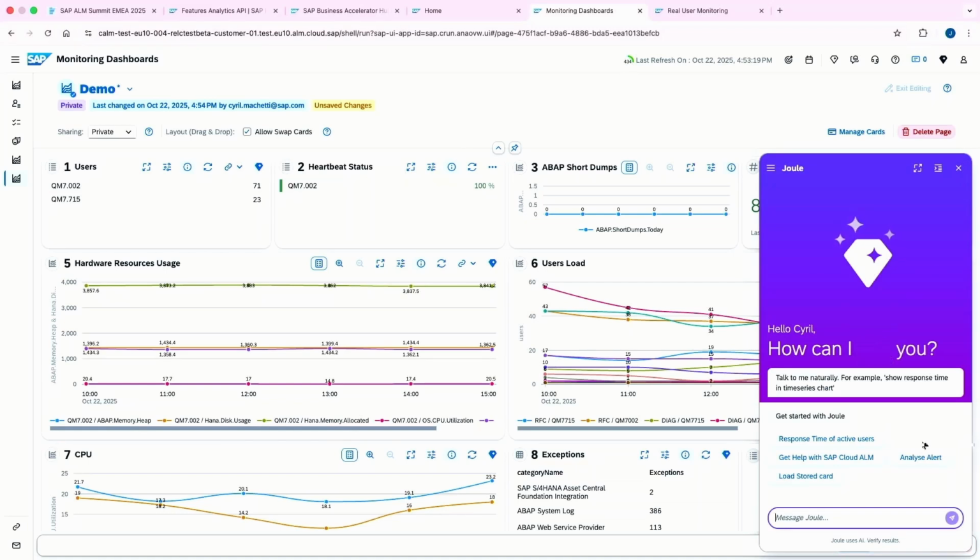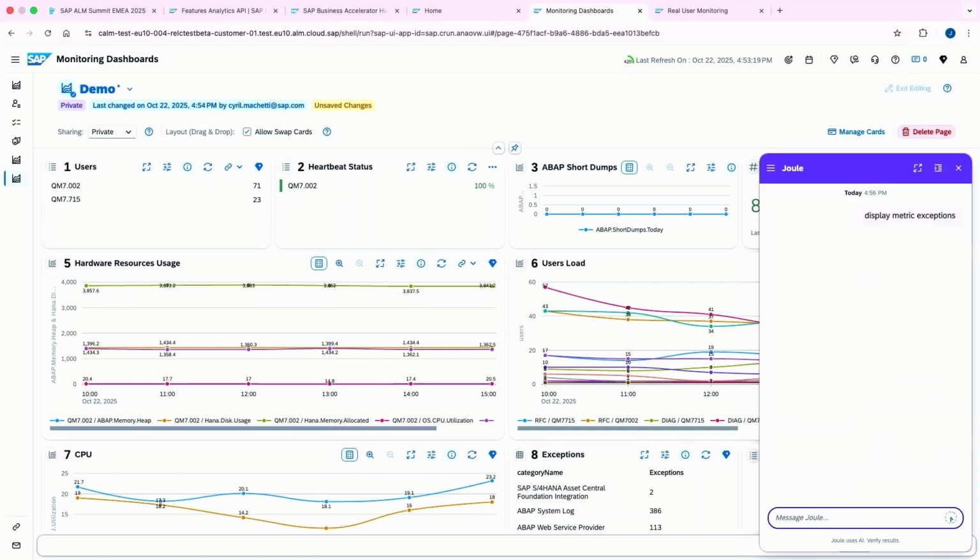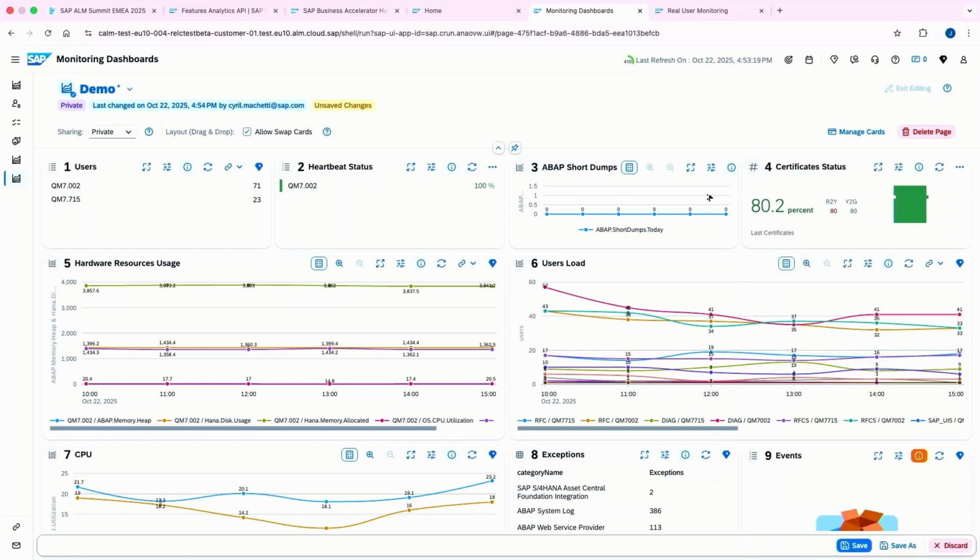So now I'm in the Joule web client. I can try something: display metric exception. So here it's not, okay. That won't be possible live, sorry for that. So I only have a video I can show you.